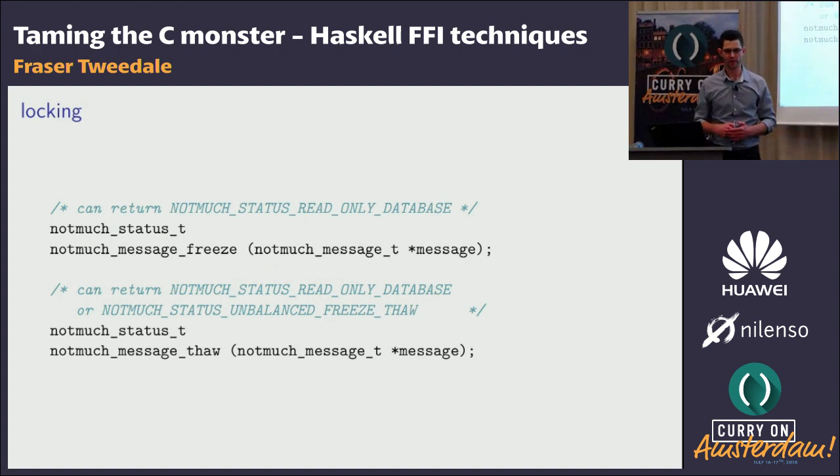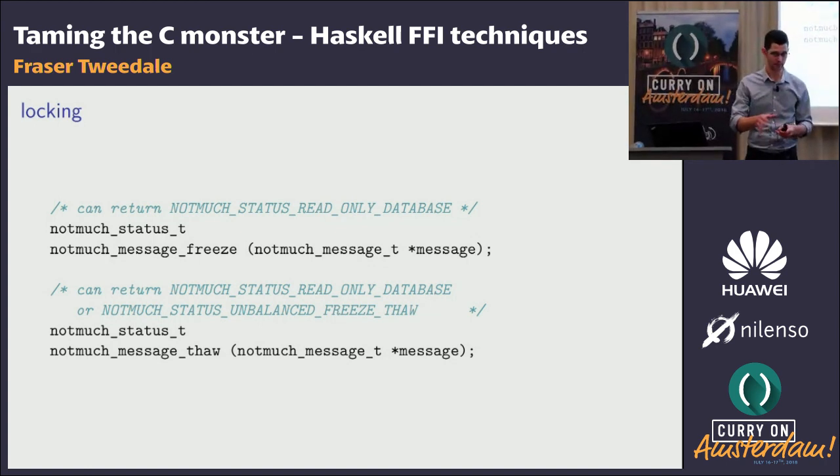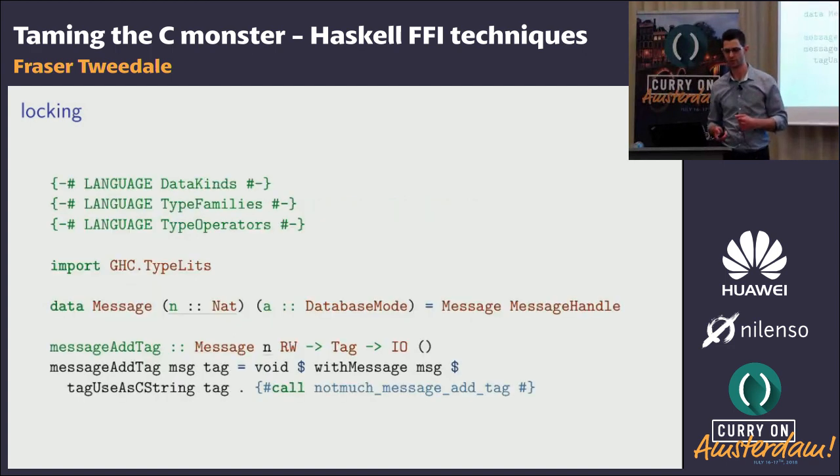Another concept in Lib Not Much is one of locking or freezing a message. So if you want to do a number of tag manipulations, so remove some tags and add some other tags all at once, you can freeze the message, perform these operations, and then thaw it. And any other programs or threads that have the database open will not see any of these changes until the message is thawed. So basically giving you some atomicity. So the functions are Not Much message freeze and Not Much message thaw.